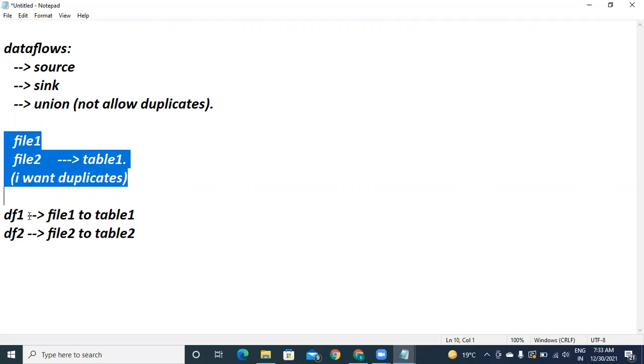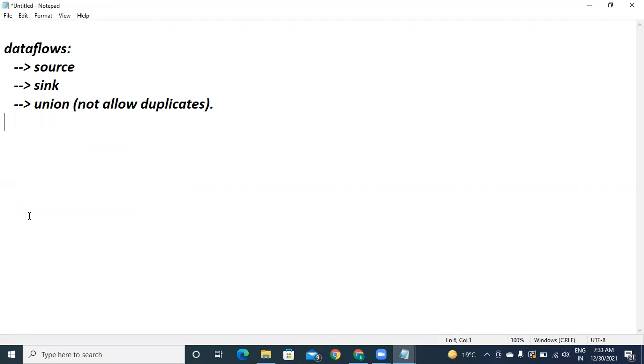And also after union, you have seen one more transformation. What is that? Exists. Here you have two things. One is, if you want the intersection, go for exists. And within exists, there is another option, does not exist.